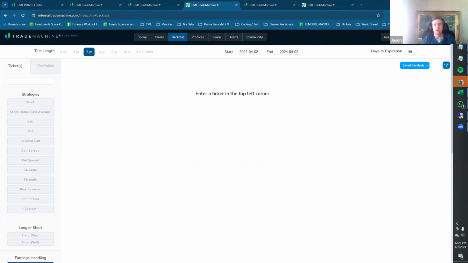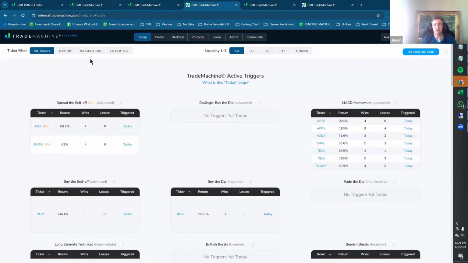So we are actually building a liquidity feature into the product. This is a development environment, but pretty soon you'll be able to filter on liquidity, rating things on a scale of 1 to 5, where 5 is the most liquid. We're looking at the width of the market relative to the stock price as the number one indicator of liquidity. You can all expect it in April. It will appear first in the Today tab, but we'll start to populate that information in the backtest as well.